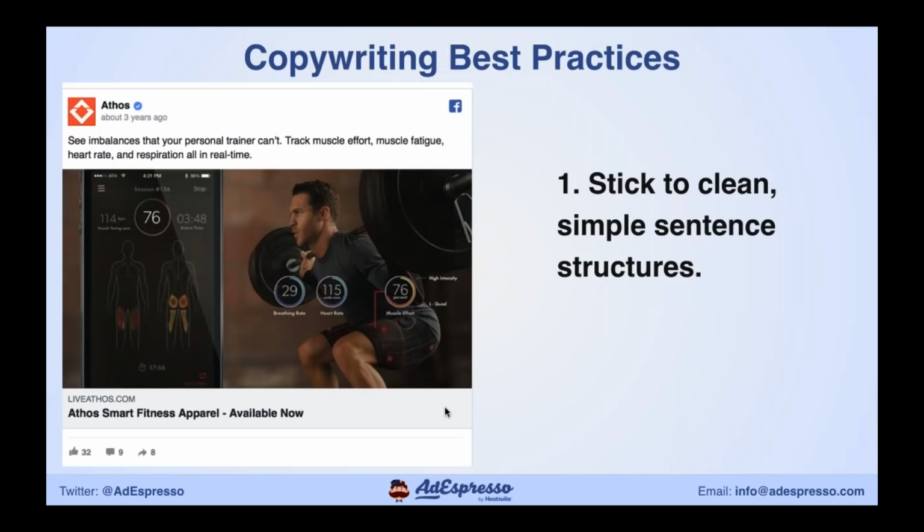So the very first one is stick to clear, simple sentence structures. This is going to help everyone who's listening to this webinar, but especially if you maybe don't have writing training or education, or maybe you're not the naturally strongest writer out there. This will be what saves your life. Simple sentence structures are going to help you avoid grammatical issues that would cause you to lose credibility, run-on sentences that can be confusing, and even sometimes just muddled meanings where you get a little lost in your own thoughts. And something might make sense to you, but it doesn't make sense to anybody else. This is the way to go. Simple, simple, simple sentences. You can use a couple commas, but skip the semicolons for the most part, and everything should be said within a breath.